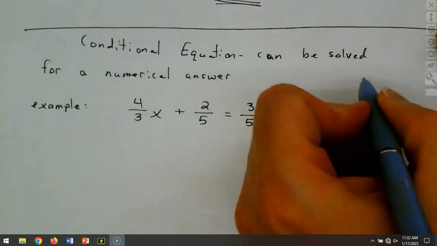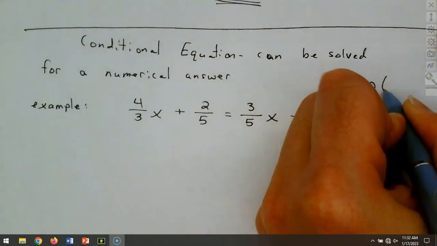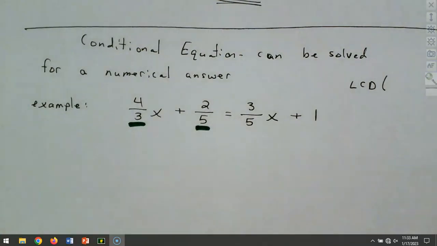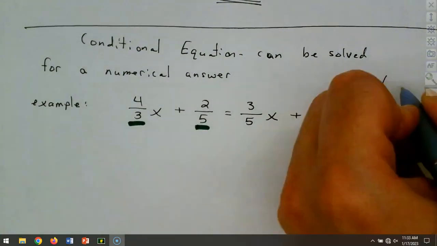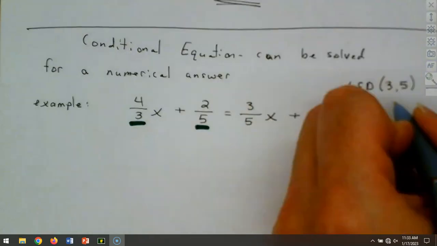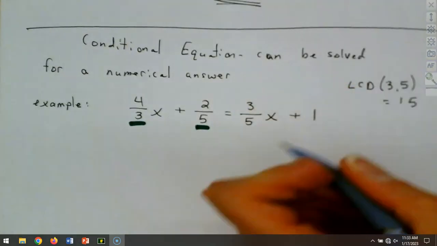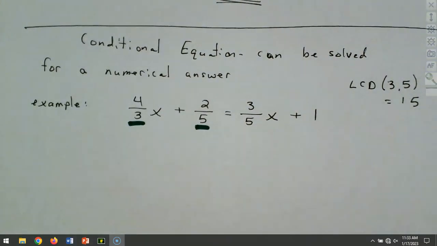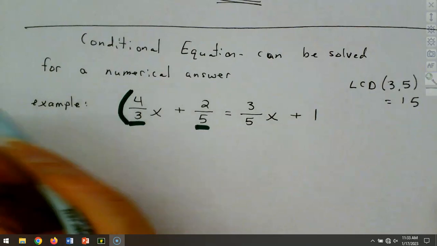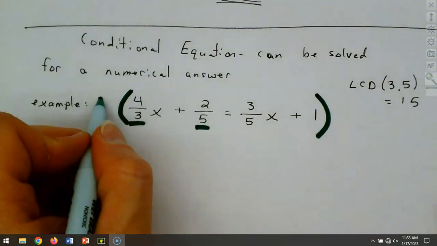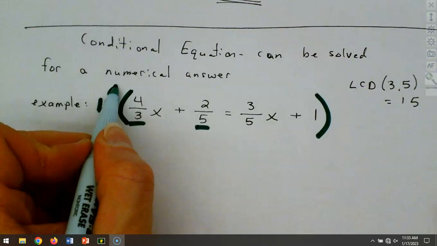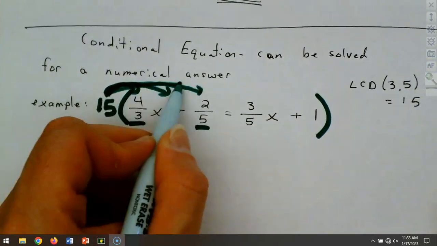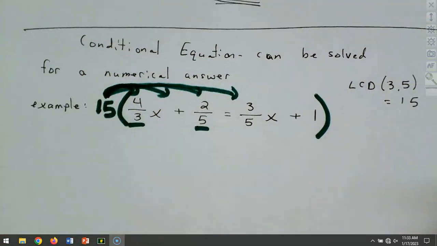Now we look at this as like the least common denominator. And we look at our denominators here. We have a 3 and we have a 5. So what's the least common denominator of 3 and 5? Can anyone tell me? 15. So now, how do I clear out these fractions? Well, I need to multiply everything by what now? The 15. Okay. We'll do a couple of these just to make sure we're comfortable clearing out our fractions before we move on.